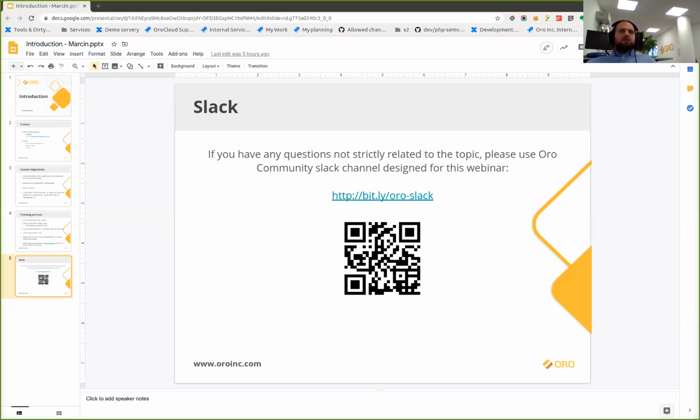Okay, so the plan for today is to first talk about the development environment. So how we configure our IDE, what plugins and extensions we use. And then we'll talk about general principles. So there are concepts we took when we designed Oro that we use when we use Oro on a daily basis. Then we should have a 15-minute break, and we will briefly talk about testing, how we do it in Oro and how we recommend you go about it. And at the end, we start the development part. So we talk about how we can extend Oro, so how we can extend Symfony, but also how we can extend Oro, because this is not always the same.